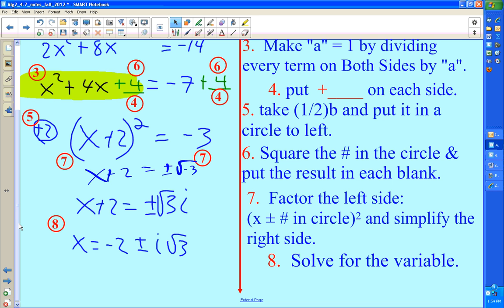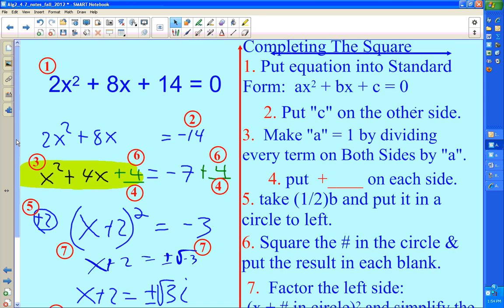This process, you can see it's 8 steps the way I wrote it. If you read the steps to yourself 3, 4, 5 times, you'll have the process down. If you try to fake your way through it and not learn it, it will show at the end of this chapter. Any questions on this example before we look at some others? It's about organization and being meticulous. Okay, let's try another one.